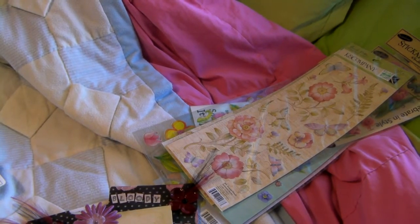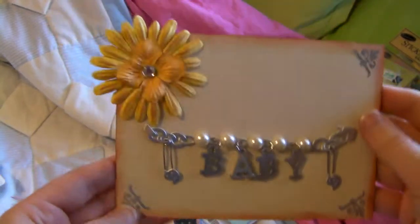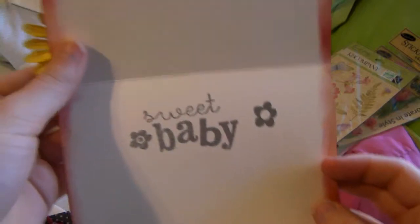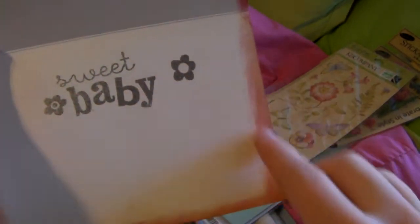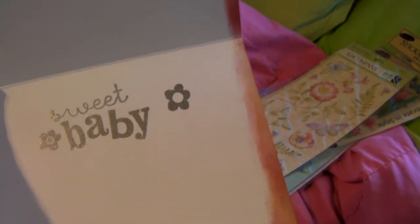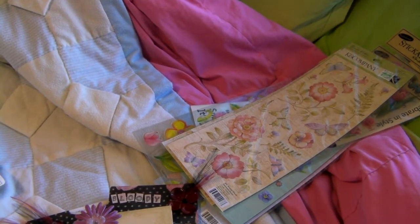And then this is the baby card I did for my best friend's baby. I love this — this is so cute — and then another Prima flower with bling. I don't really like the inside very much. I'm still learning the distress techniques and stuff. I used tea dye first and then I really didn't like it, so I also put vintage mahogany — or old mahogany, or whatever it's called — on that. So that's how those came out.